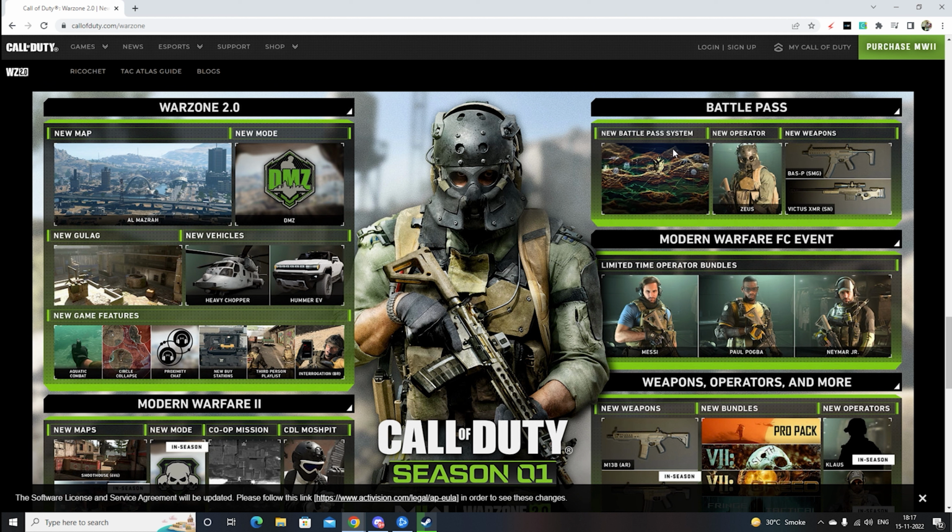We have a new Battle Pass system. Let me know in the comment section how many of you are going to buy the Battle Pass. You have a new operator called Zeus. You have two new SMGs. You have one new SMG, which is a Bass P SMG. I hope it has a lesser recoil. You have a Victus XMR sniper.